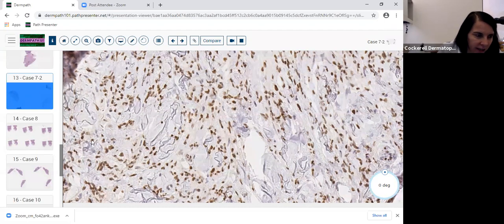But it did look scary there. It's not a DFSP, but if you wanted to prove it, you could do a CD34, which would be positive, and the DFSP should be negative here. DF wouldn't be in your differential. For me, it just wouldn't be there, but if you did think it was a DF for some strange reason, neural could be in your differential.